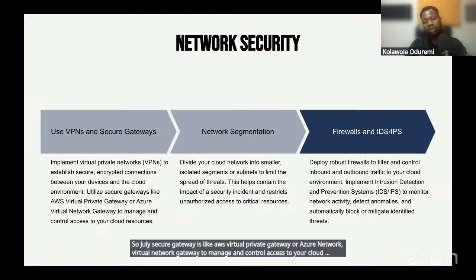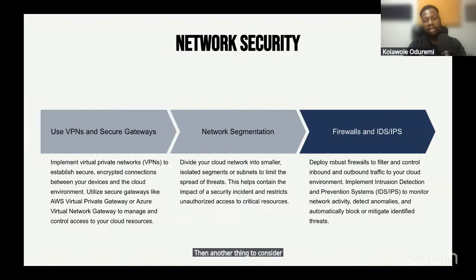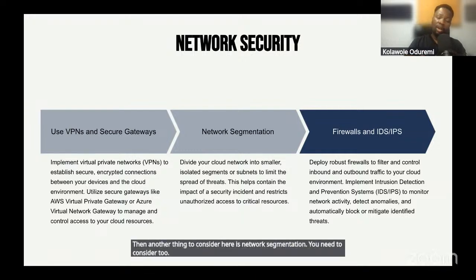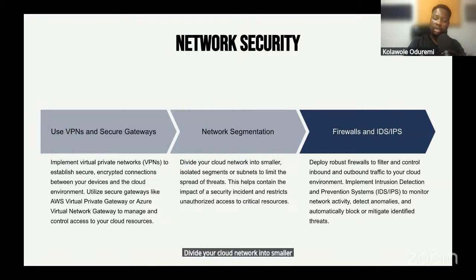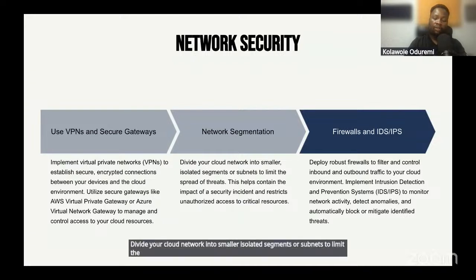Then another thing to consider here is network segmentation. You need to consider dividing your cloud network into smaller isolated segments or subnets to limit the spread of threats. The reason why you are doing this is you need to contain the impact of a security incident and restrict unauthorized access to critical resources.